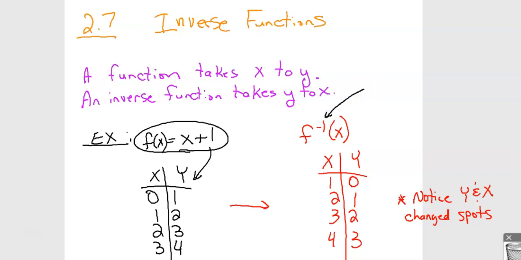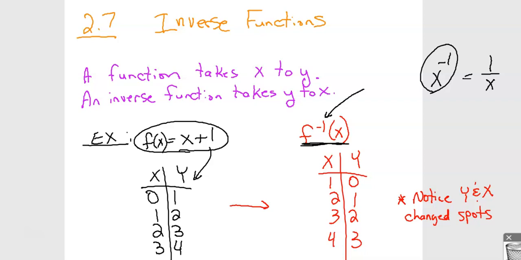The notation is -1. I do want to comment, by the way, this does not mean what it normally meant back when you were covering Algebra 1 and Algebra 2, where a negative exponent means to flip, to take the reciprocal of it. That is not the same thing here. This is just notation, so just get familiar with that. When it's referring to a function, it's the inverse function. So anyway, that's the notation of it.